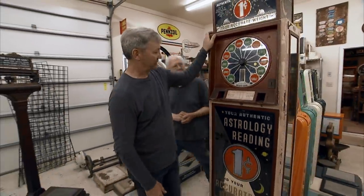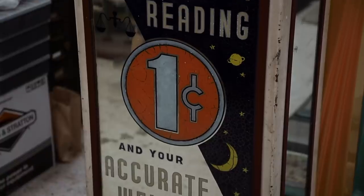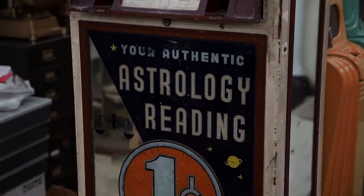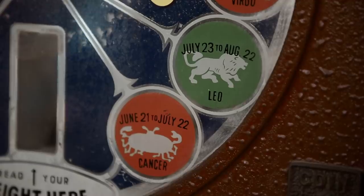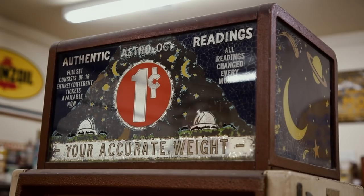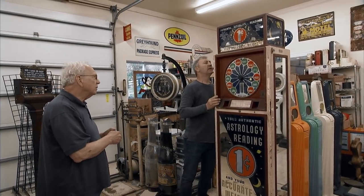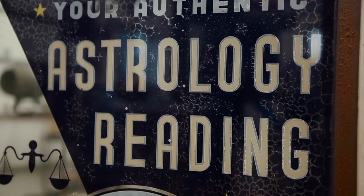All righty. Looks like it's large and in charge, and it's got original paint. It's the same as the one up at the house, restored. I've always been intrigued with space — in astrology, that's space, the stars, everything about it. It's got the crackle paint on it. If you just light it up, it just looks cool sitting in the corner. I'd say it's from the 40s. They were trying to come up with all different ways to get people to put their penny in — they'd get not only their weight but a ticket with a fortune or horoscope on it.